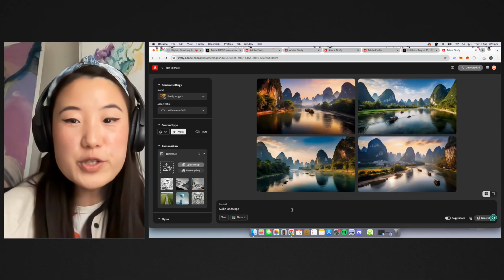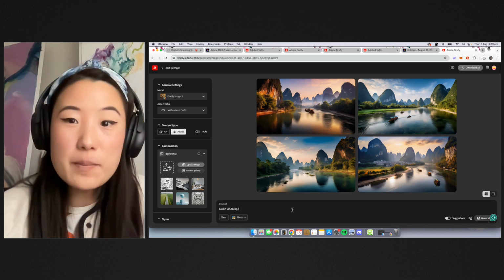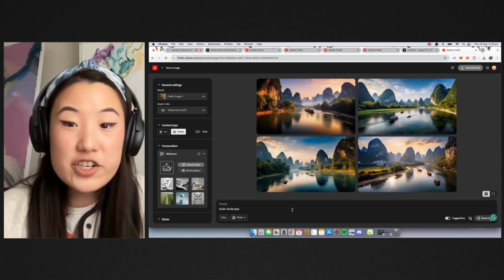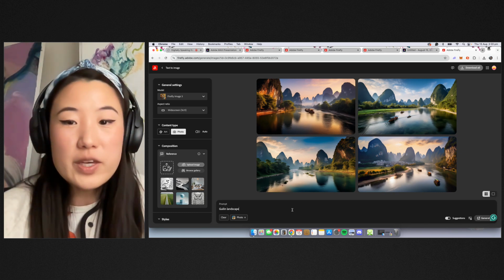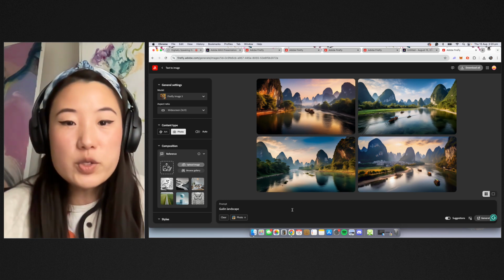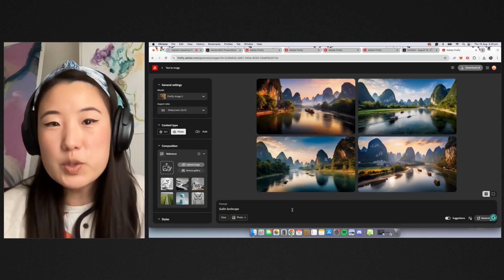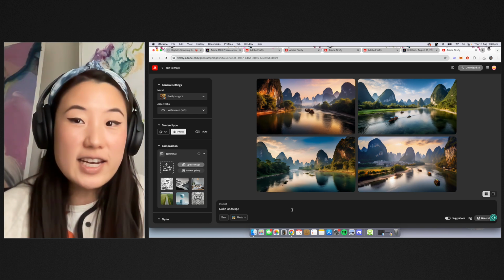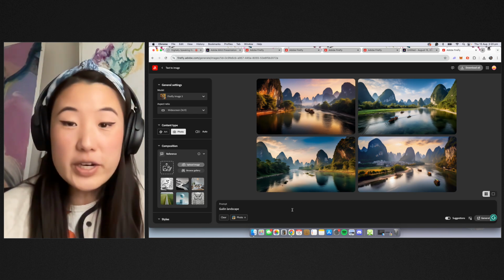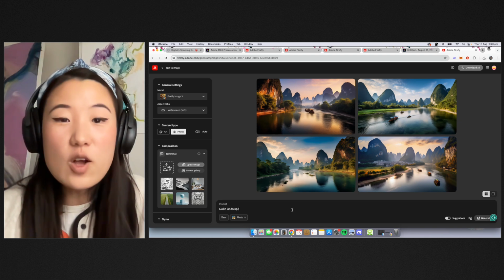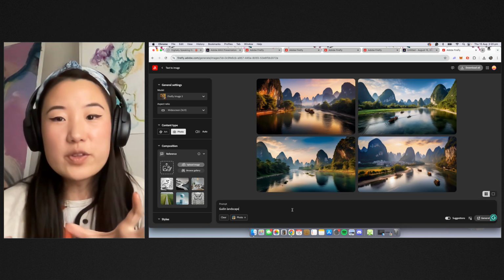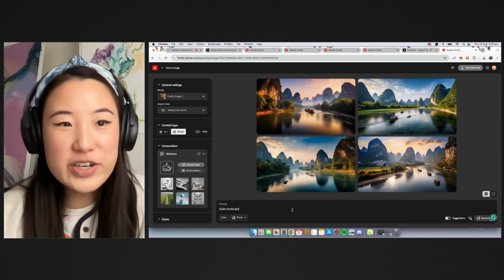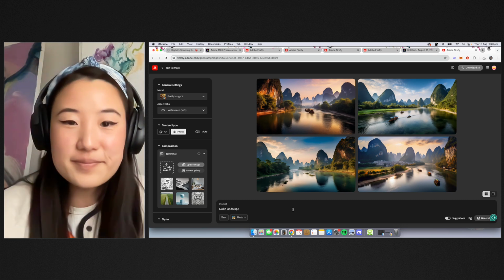Because we are going to use the stock Firefly images as a base for our animation later on, I'm looking for something with very crisp edges between the water, the mountain, and the sky. That way I can isolate the different layers really easily straight in Adobe Express, and then we can start layering almost like a digital collage, but the ingredients are the ones you're creating in Firefly yourself.